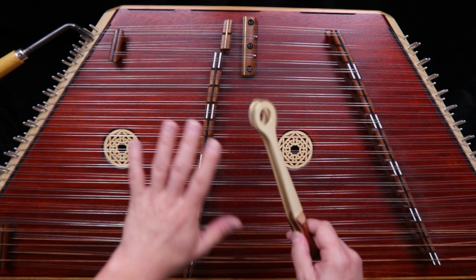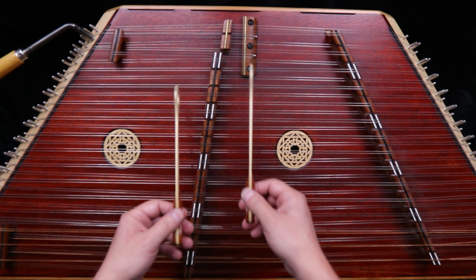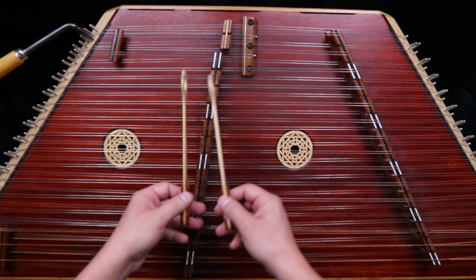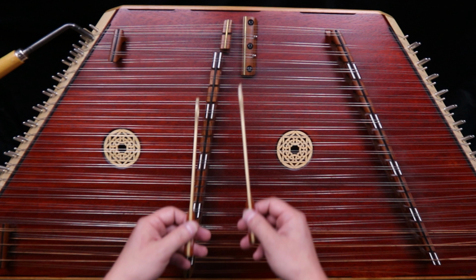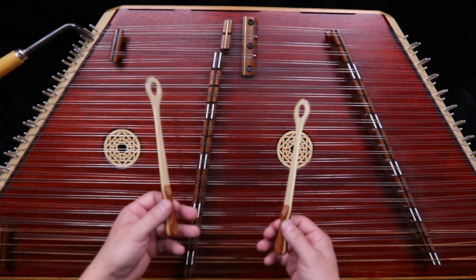So the B part is going to start up here in F, using that same little triad that we used before. So, okay, I'm going to play the whole B part all the way through, and then we'll go back and break it down. And that's the B part.